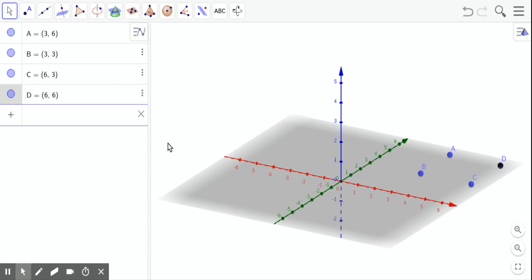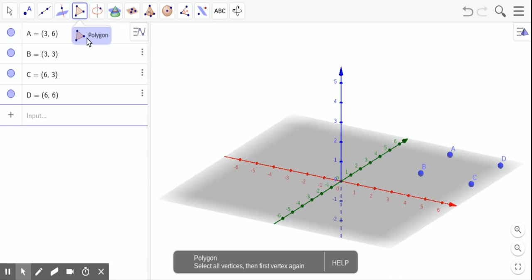So the bases of our solids are going to be two-dimensional, usually polygons, sometimes a circle. So let's use this polygon button. That's 1, 2, 3, 4, 5 from the left. Click, it says polygon.